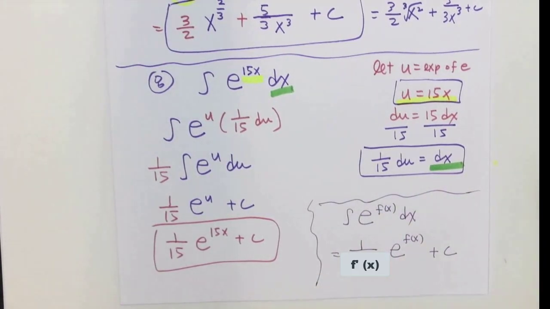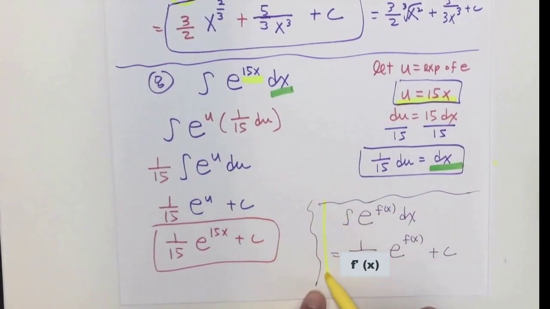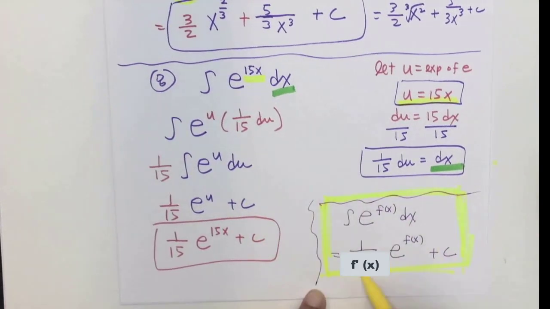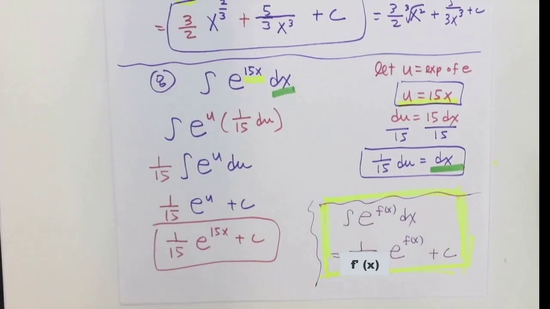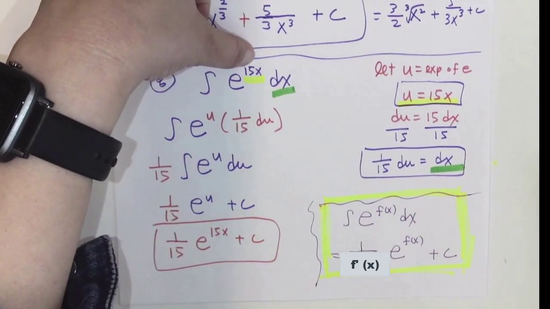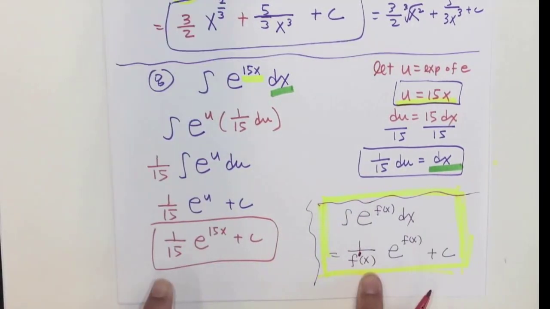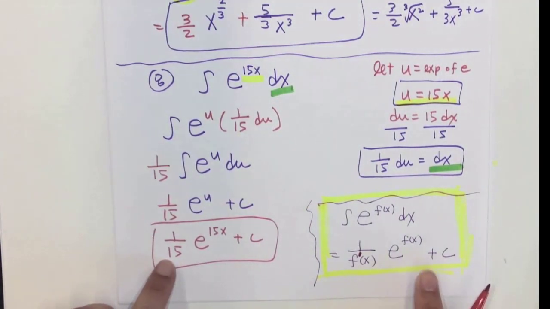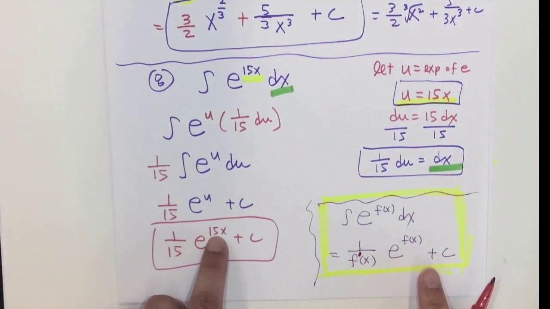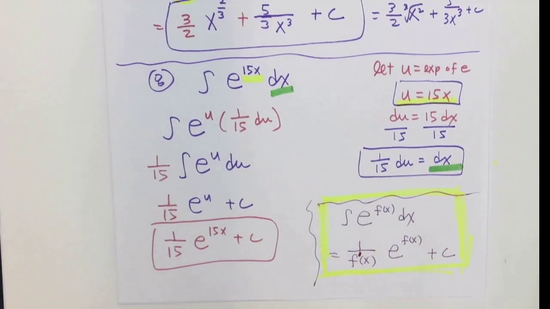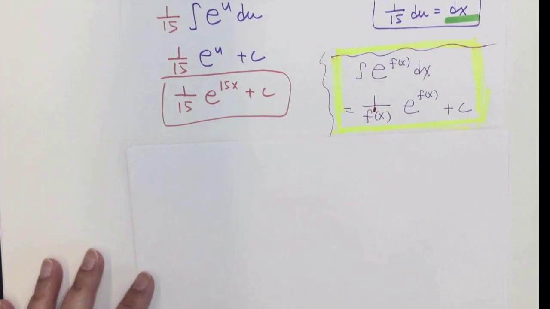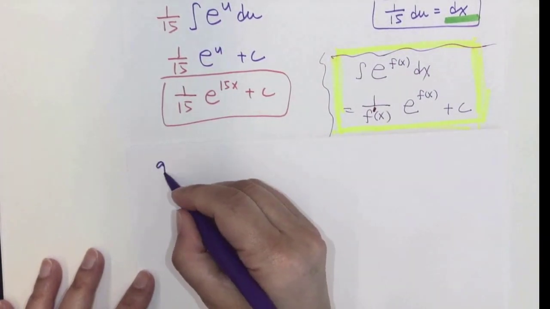So this is considered a shortcut because you don't have to do substitution at all. So we can double check and see if this is correct, okay? So remember this is the function 15x, f prime of x in the denominator. So for the 15x we need to take the derivative, so it's 15 here, and then the function is, let's go here. So for me, I usually use the substitution. So do number 9. So number 9 is also a substitution question.